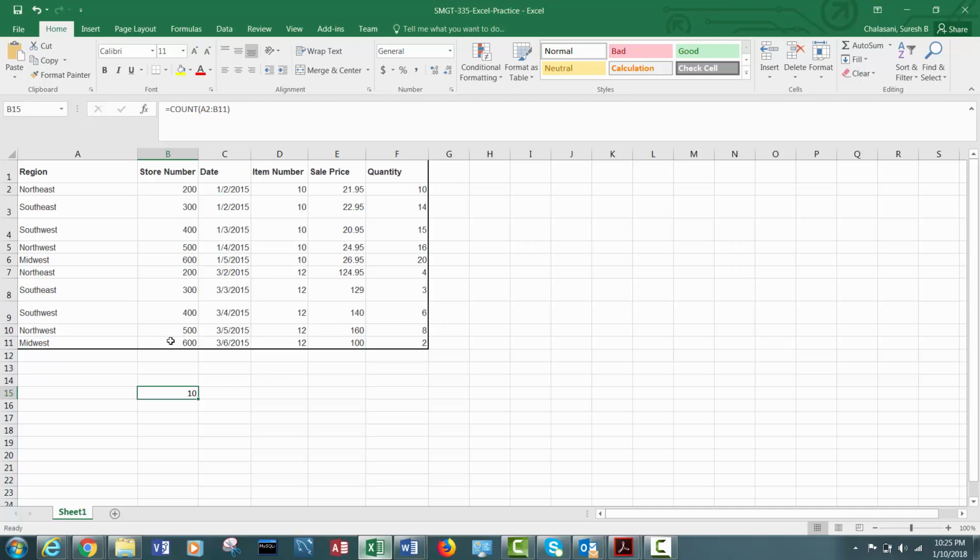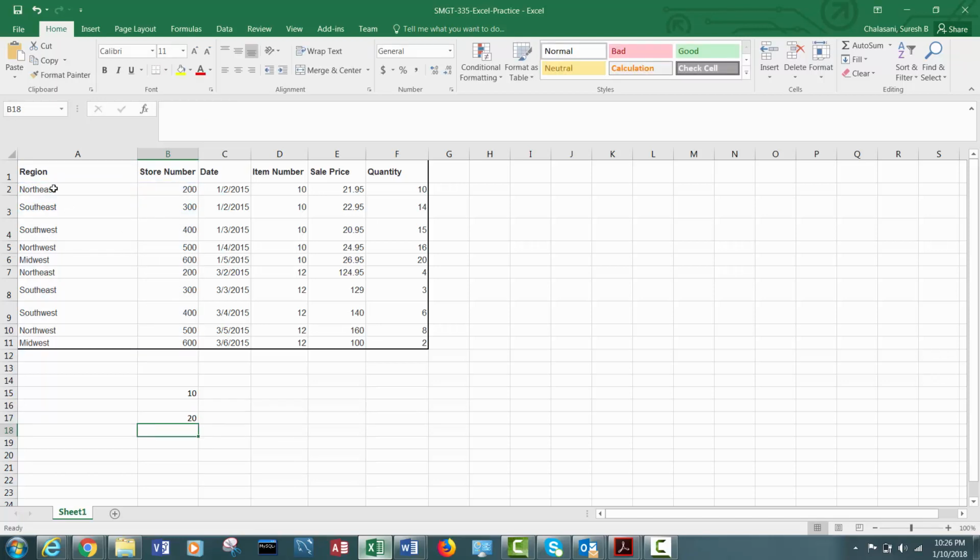From 200 to 600 there are 10 numbers. That's why we get this answer. On the other hand, if you change the formula to COUNTA, it will count the number of character strings. COUNTA A2 to B11 will give us 20.